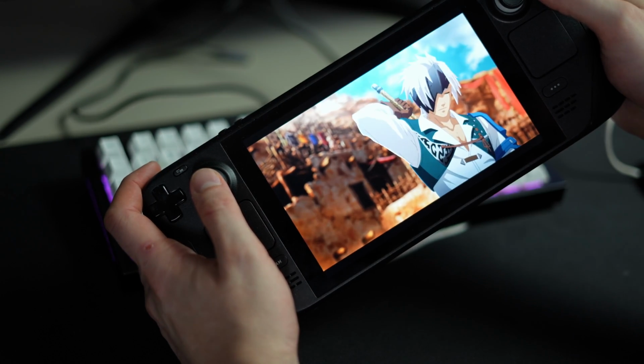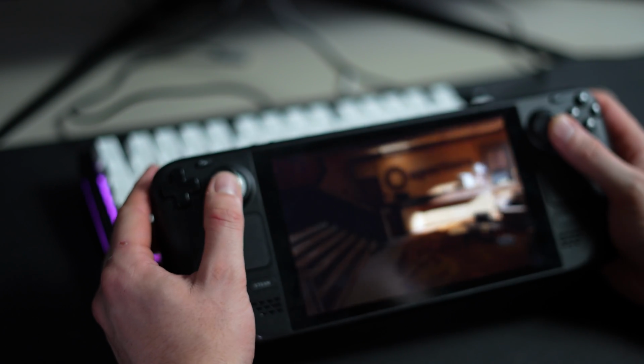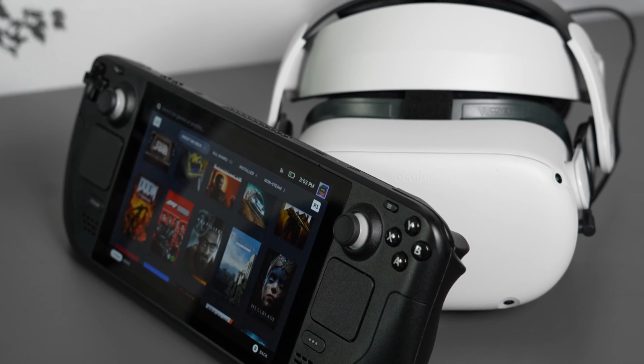The Steam Deck doesn't actually run on Windows, it runs on SteamOS, which was built on Linux. And that means it doesn't just run a game via Windows, it has to run it through a compatibility system. In this case, it uses an app called Proton that helps the two communicate together. And it works so well. The thing can even run games like Elden Ring and God of War, we're talking AAA titles, and it blasts through them with no issues whatsoever.